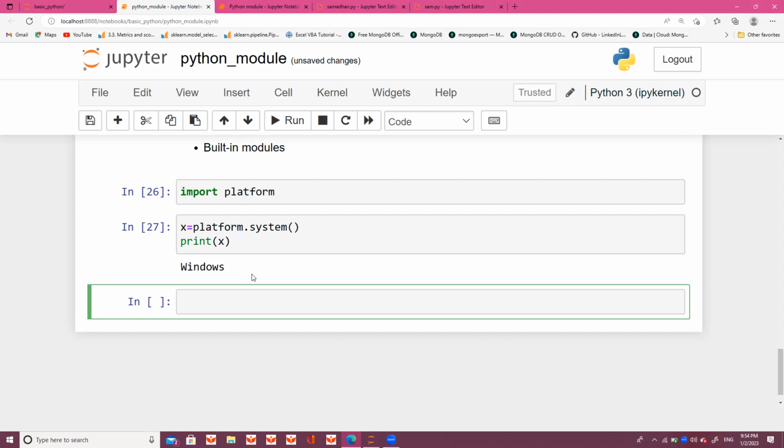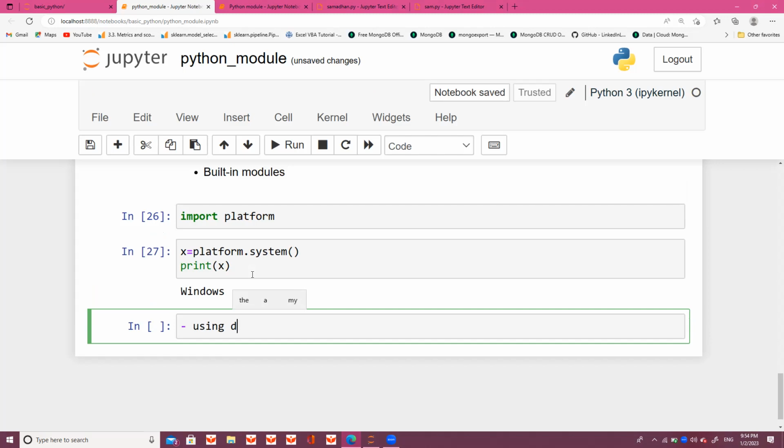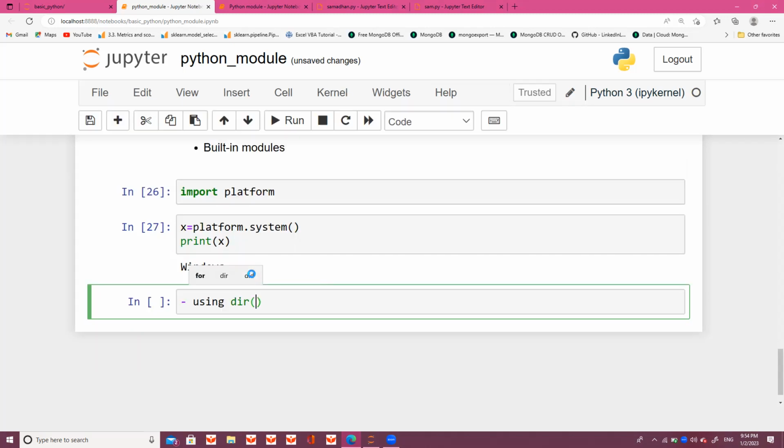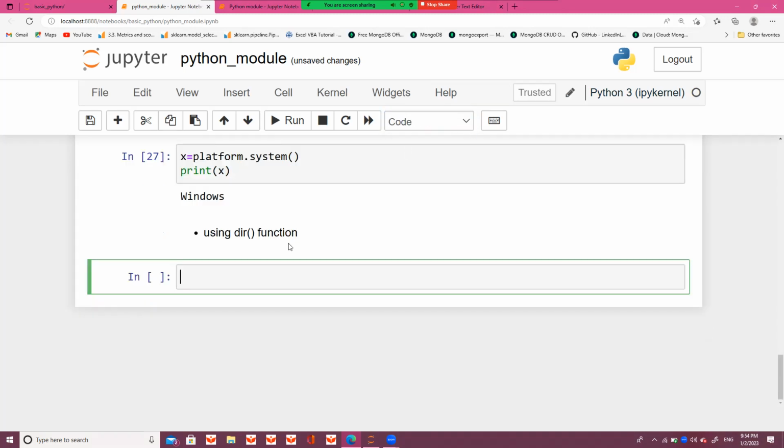Guys, there is a question: how can we find the number of functions in a particular module or library? So the next topic is using the dir function. This dir function is useful to find the functions present in a particular module.